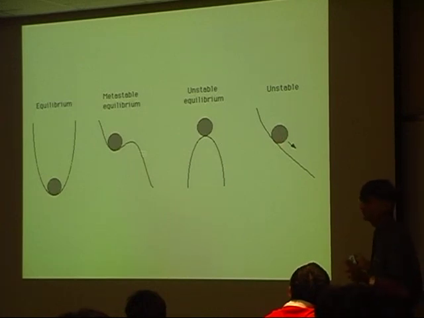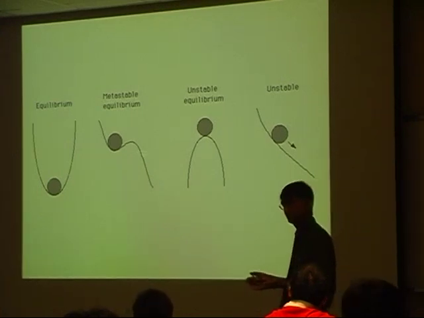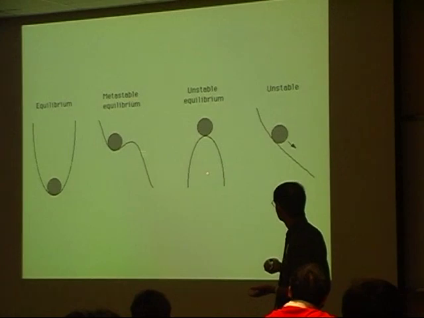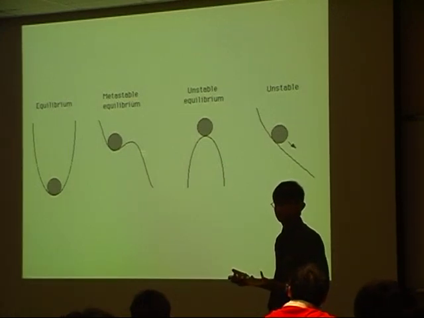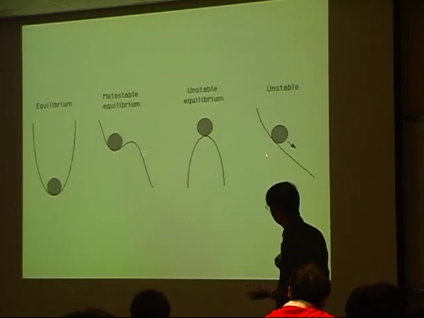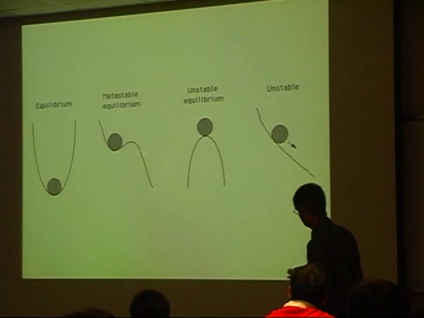And this, of course, is not equilibrium at all, because this ball is rolling down the hill and it's dissipating free energy. Okay? In all of these cases, there is no dissipation of free energy. So this is a completely different situation. It's kinetics as opposed to thermodynamics.